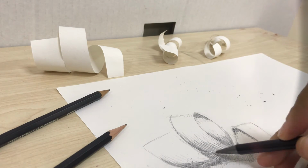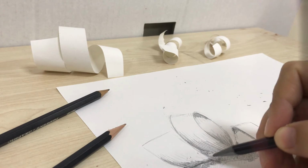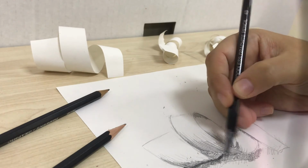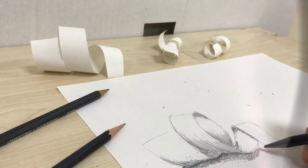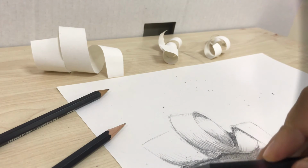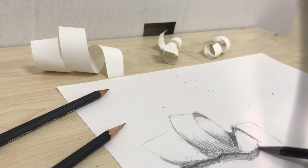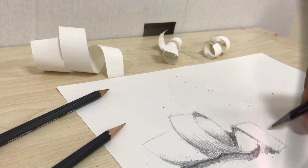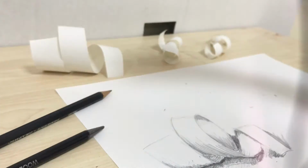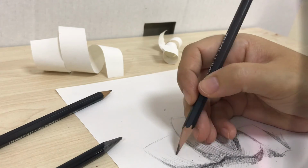Now you can see how my shadows blend together just here. So I want to start to define that more specifically. The shadow that is cast onto the surface of the table is darker than the one that is inside the paper. Now I'm using less hatching marks on the table because I want the surfaces of the paper and the table to be different, just to help define the form more clearly. So I'm just using a basic smudging technique, which works really well seeing as I'm using a woodless pencil, and the two go together very well.